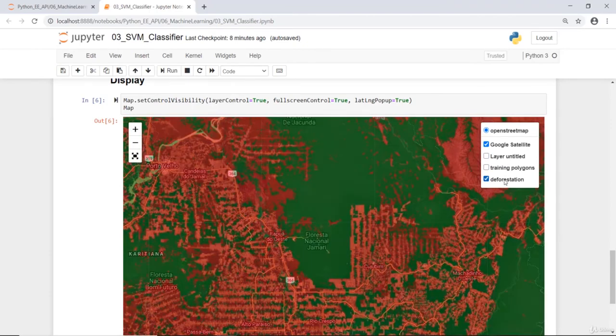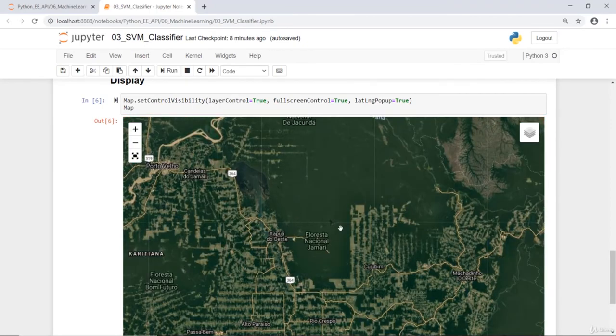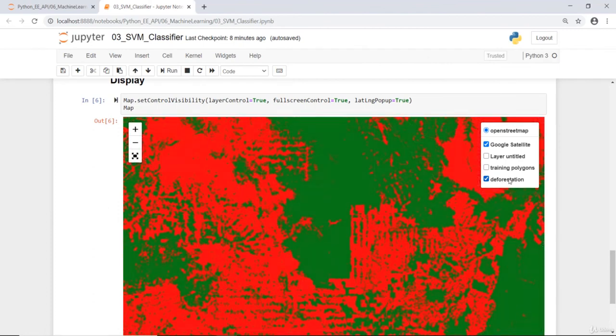So this is deforestation classification. You can see this is a forest area and this is a deforested area. If you look at our classification model, it's exactly matching this yellowish area, which is the deforested area, and our classification is really getting it right. And this is the forested area, so our classification is classifying it green, which makes sense.